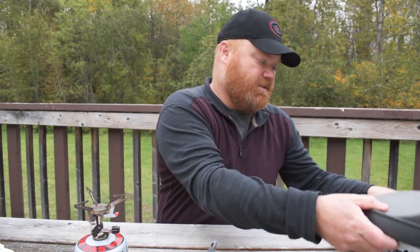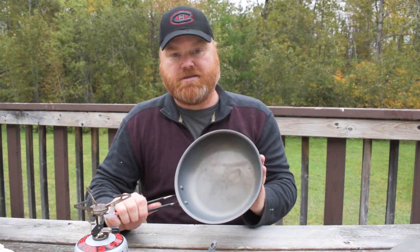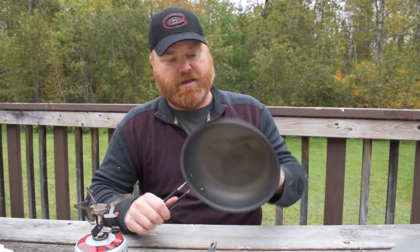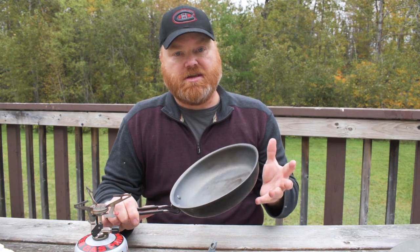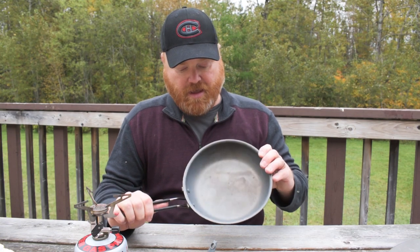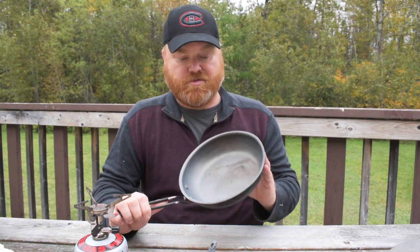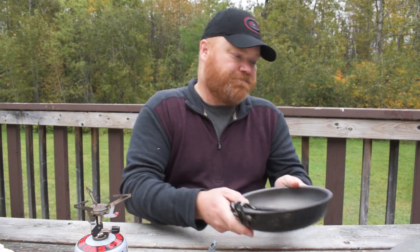Now, what are we going to cook these eggs in? Ideally, you're going to want a pan like this. This is a nice anodized aluminum pan. It's got a fairly heavy base, so the aluminum disperses the heat very, very well. So this is an ideal pan. It's also non-stick, but I know a lot of backpackers don't bring something this heavy. So let's try a different option.